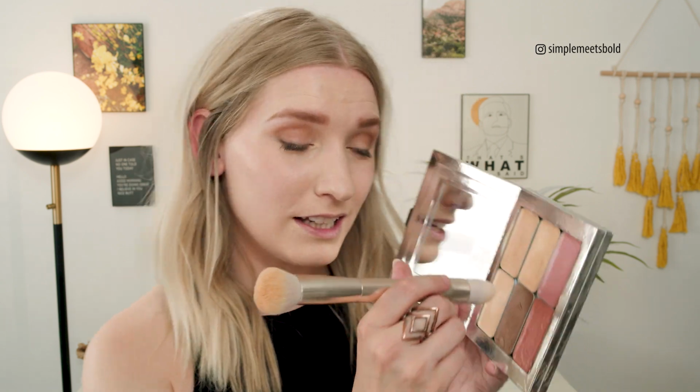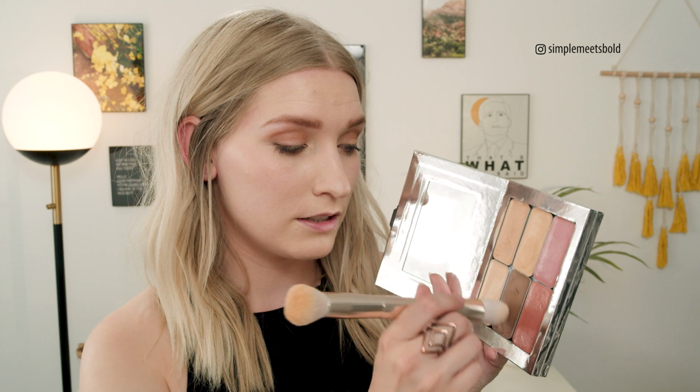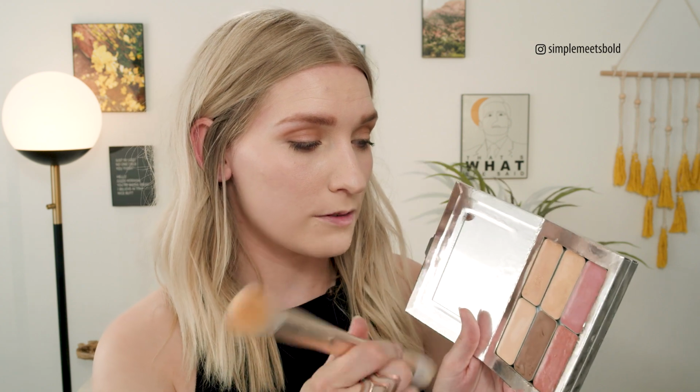So I'm going to stick with the same brush and use this pointed side. And again, really, really lightly. Whether I'm doing highlight or contour or even blush, I hardly ever just swipe in the product because I feel like you get way too much and a lot of it gets stuck in your brush. So a lot of times I just tap it in like that.